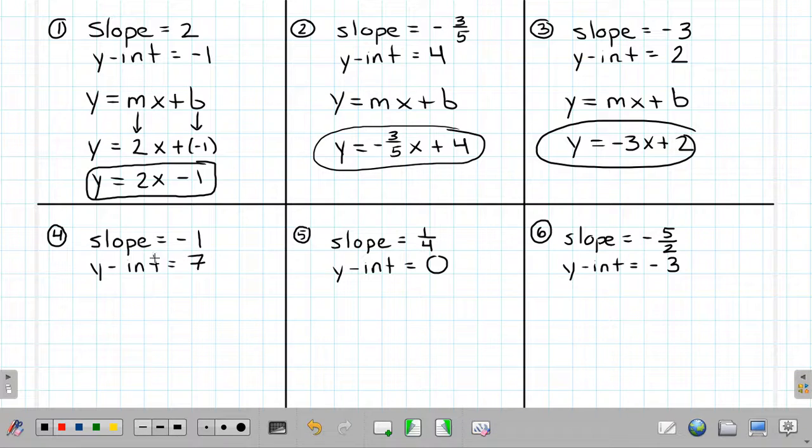Okay. Number 4, y equals mx plus b. Same exact thing. We don't know y. We know slope is -1. Technically, if it's -1, you can write the -1x and then have the plus 7 here. But once again, if we write that, normally we'll see that answer as just -x plus 7.